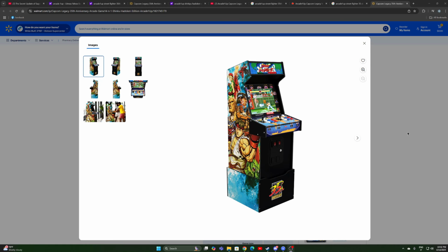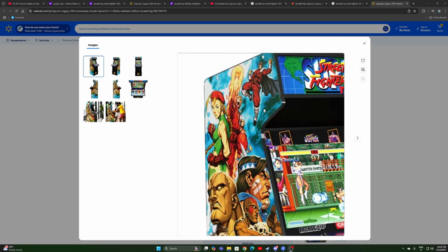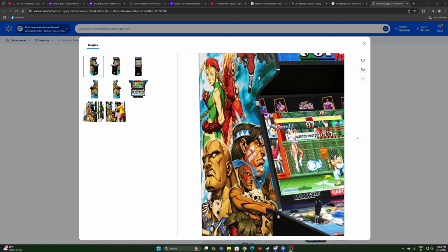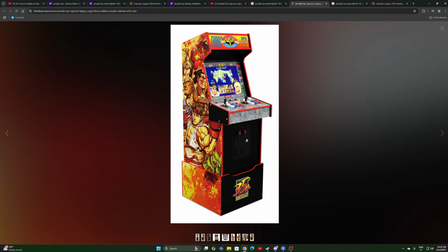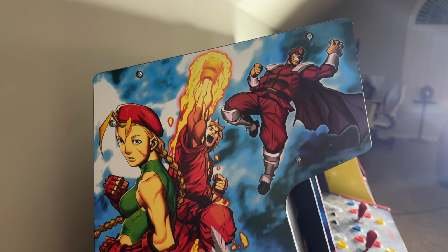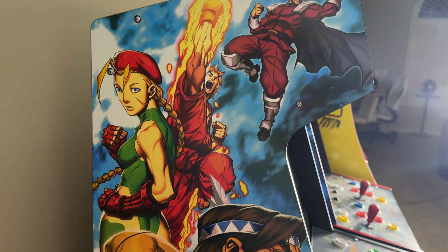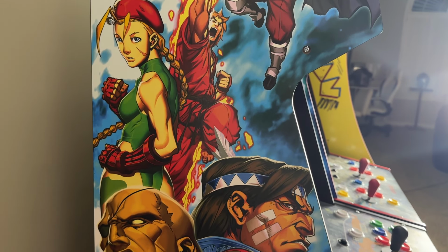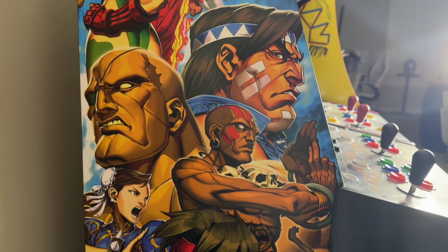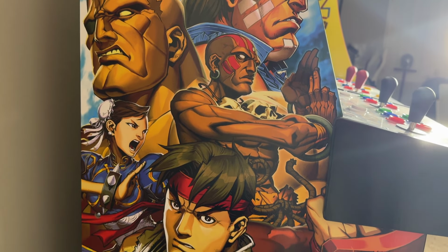Arcade1up offered two 35th anniversary editions. One, which is the one I have, is the Shinku Hadoken version, which is blue, and the artwork has Cammy at the top left. The other is the Yoga Flame edition, which is themed red and swaps in Guile instead of Cammy. I chose the one I like the most because it has Cammy in it, and she's my favorite female character. Plus, blue is my favorite color. But if you're into red, the other version might be better for you. Keep in mind that the artwork is the same on both sides.